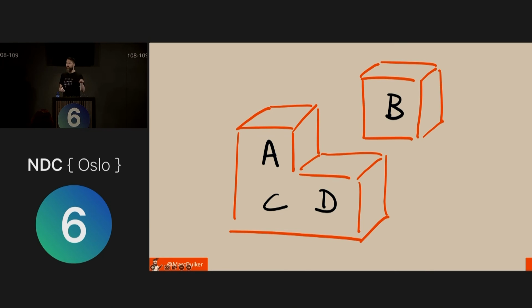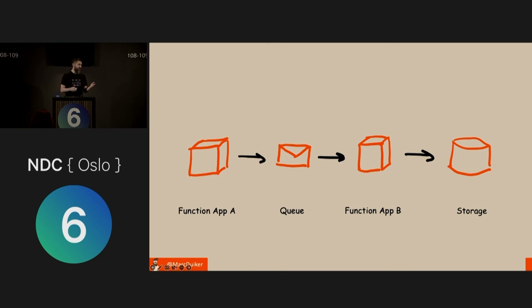If you still need to do communication between, for instance, A and B, again, you can use a queue, right? So from function app A, you can put a message on the queue, and function app B is then triggered on the queue. But in case it's not working, function app B, well, the same happens as before when we saw the example with the website. Messages will just pile up in the queue, but either this function app B will restart, or we can apply a fix there, and the messages will be drained again.